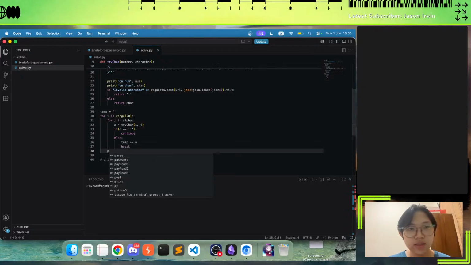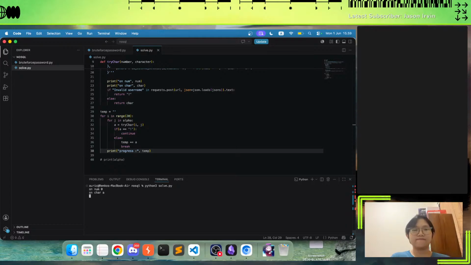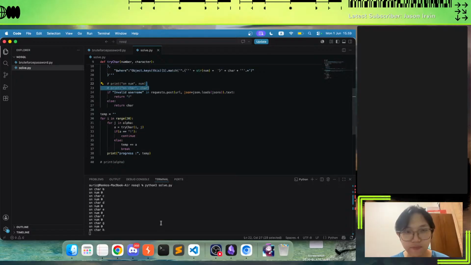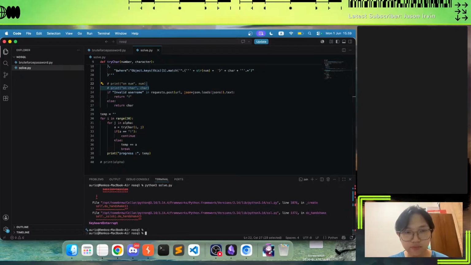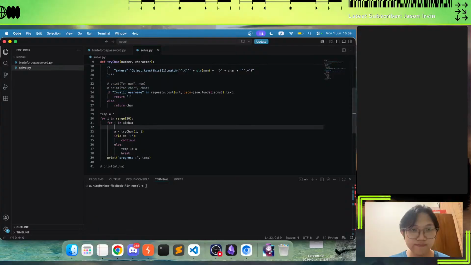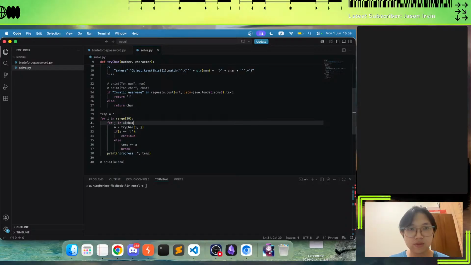So let's print the progress. Okay, so actually let's remove this. Print getting first char.